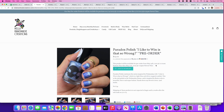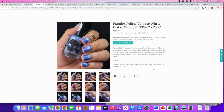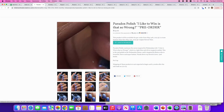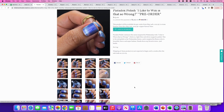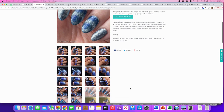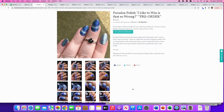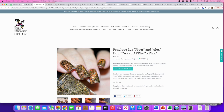Paradox Polish: 'I Like to Win, Is That So Wrong,' inspired by Wednesday — specifically Bianca, the third polish in their Wednesday theme. It's a light blue with silver magnetic — no cap. The magnetic effect they used in the photos — I don't love that style with the line at the bottom — but that's just how they magnetized it. There's a swirl magnetic version too. I like that silver-blue combo but I don't need another magnetic or another blue.